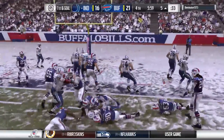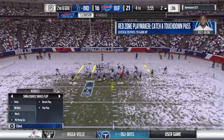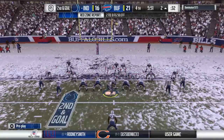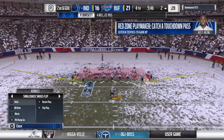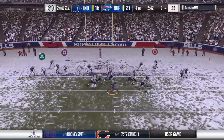This is a play where the receiver wants to set up the defensive back by moving him inside and then breaking back to the corner. Well, if you're going to snap it inside the 10-yard line and Frank Gore is in your backfield, probably a pretty good idea to give it to him, isn't it? Coming into 2016, 46 of his 70 touchdowns from inside the 10.